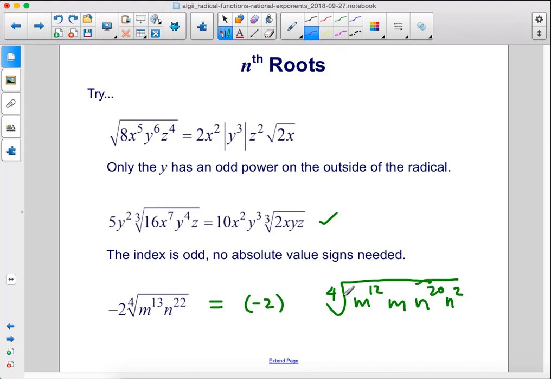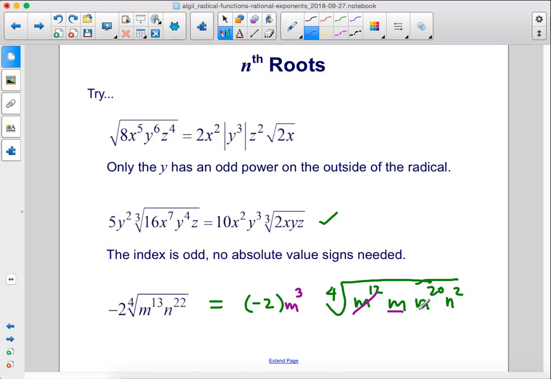Now we can go and cancel things out. We have m to the 12th power, cancel that out, put an m out front. Our new exponent here is going to be 12 divided by 4, which is 3. Now, you might be thinking, this is odd, we need absolute value signs. However, originally m had an odd exponent, so we don't need absolute value signs. Only if the index and the original exponent are even, and then the outcome is odd, do we need them. So here, because this is a 13, we don't need absolute value signs. We do have an m left over in the radicand.